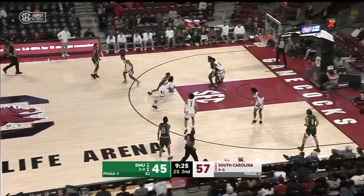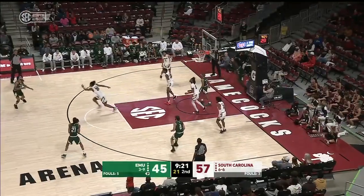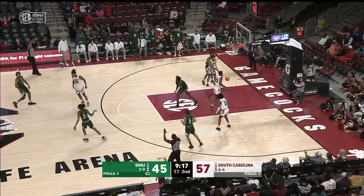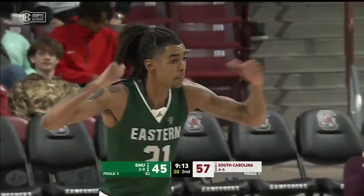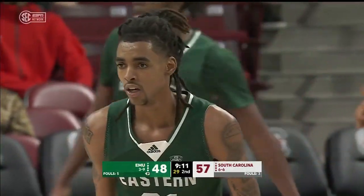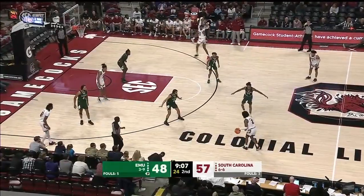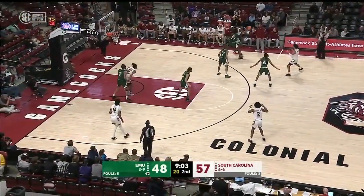This is Noah Farrakhan. Gets past Davis. The shot was altered by Jackson. Bates, a deep three. Oh, he's done it again. Yeah, at this point, it's a layup for him. He's felt the ball go in. It's over. You can't let him touch the ball at this point. Once he does, and he lets it go, it's a high percentage shot.